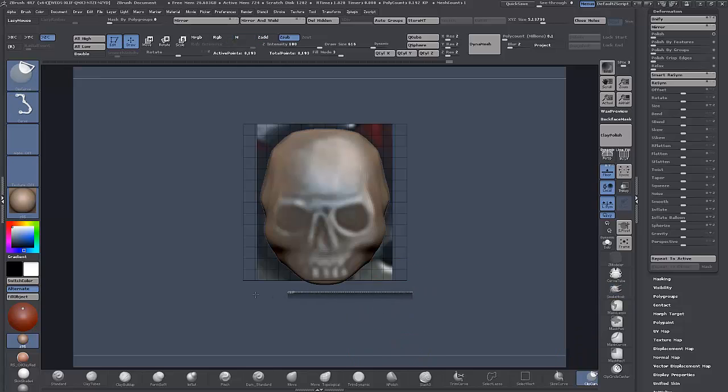Just grab the clip curve again and just clip the bottom of that off there now. And now we can start to just put in where our eyes are.